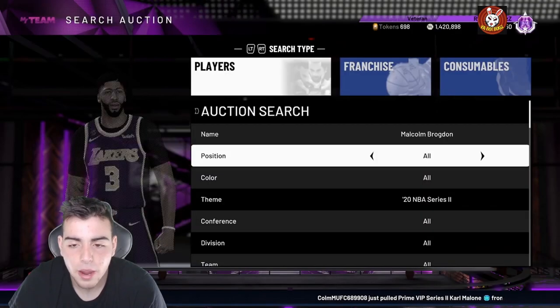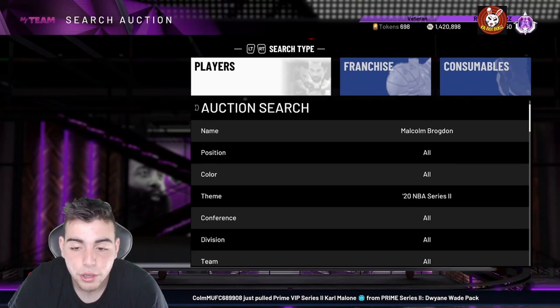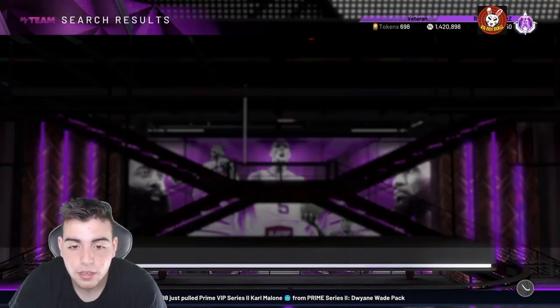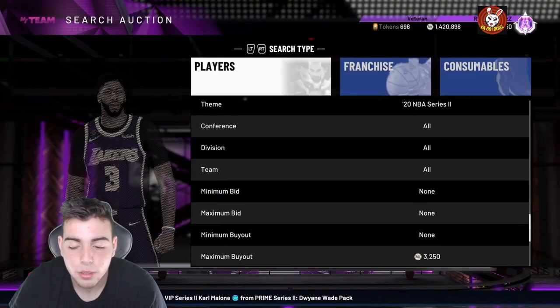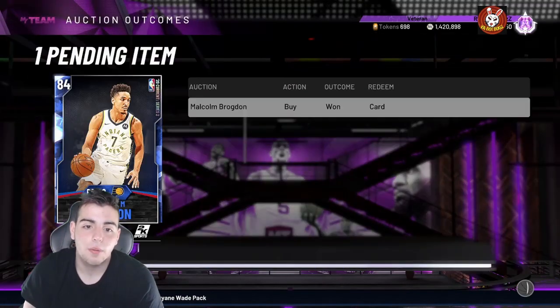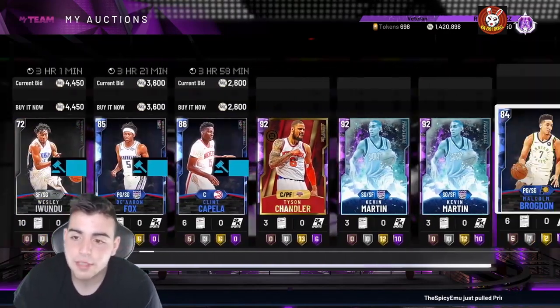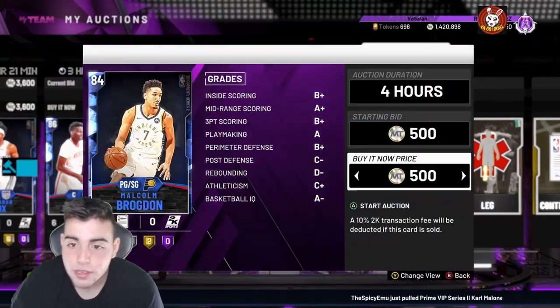And as you can see, man, we're going to make some MT off this Brogdon. We got him for around 1,500. We're going to sell him, looks like, for over 3,000 MT. That's pretty W in my opinion. Let's see what he's going for. 4,100. So that's a dub. We picked him up for 1,500. We're going to make about 2,000 MT. Man, this filter, pretty solid if you ask me.